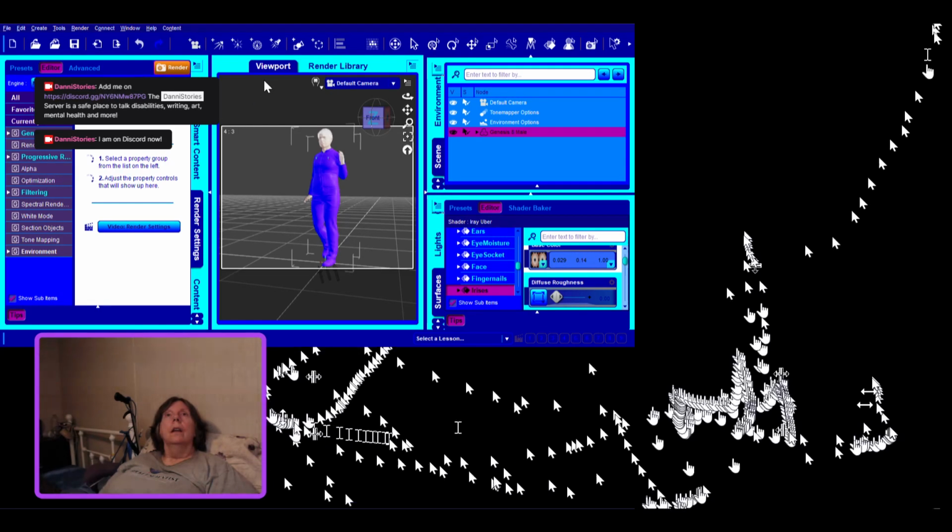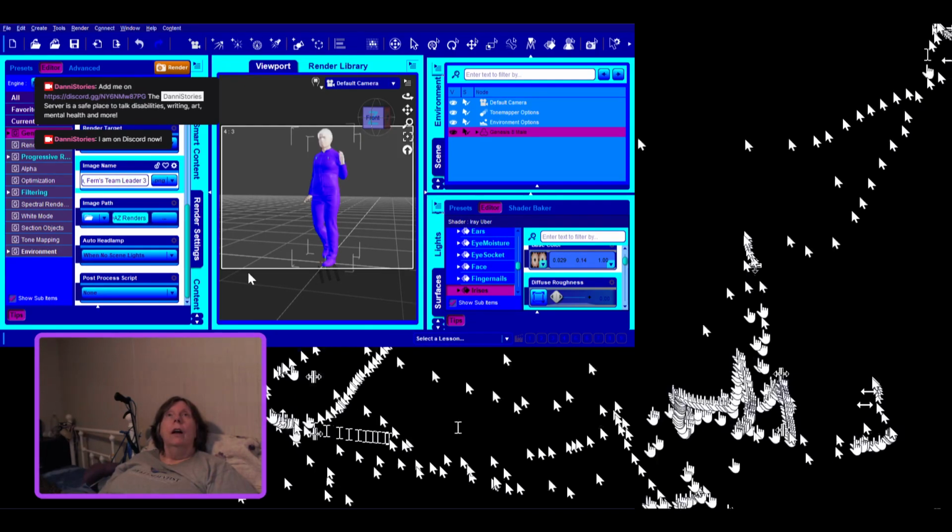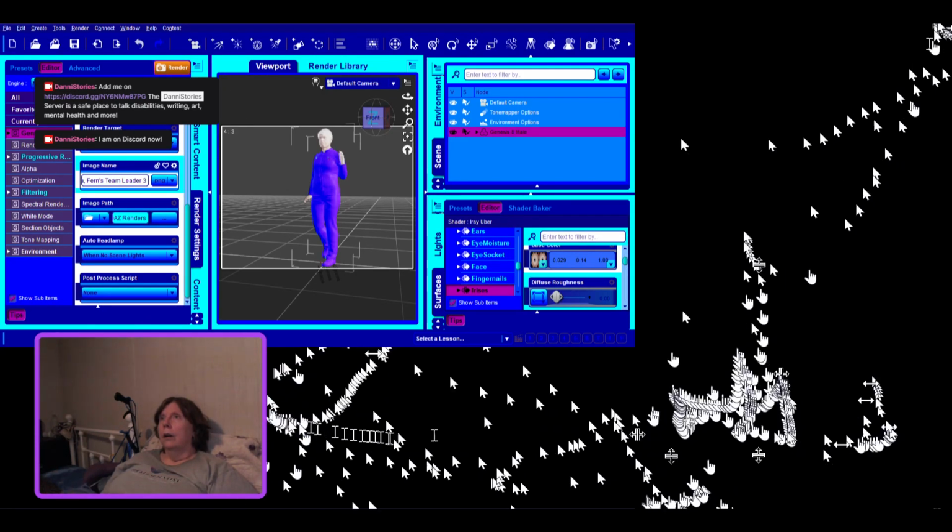All right. Now that's weird. Doesn't remember my file name. I'll call this 3. All right. Yeah. All right. Let's do it. Well, I guess it didn't save it when I saved the file. I was expecting the image name to be in there. It's all right.